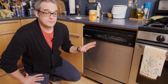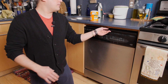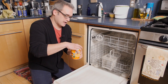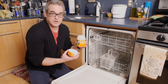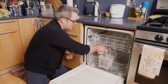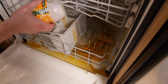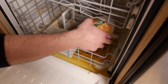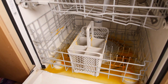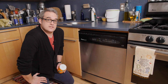After at least six minutes, open it up in the middle of the cycle and take the Tang. It says to add about 12 ounces — this container is 20, so I'm going to use just over half. You put the Tang directly into the standing water in the bottom of the dishwasher, shaking it into that puddle down there. I just inhaled a bunch of Tang. Then close the door back up and let the dishwasher finish its cycle.